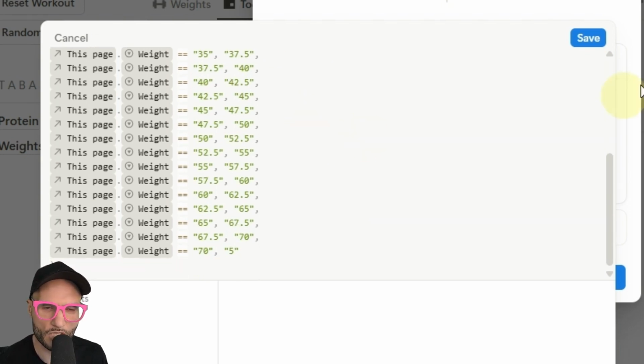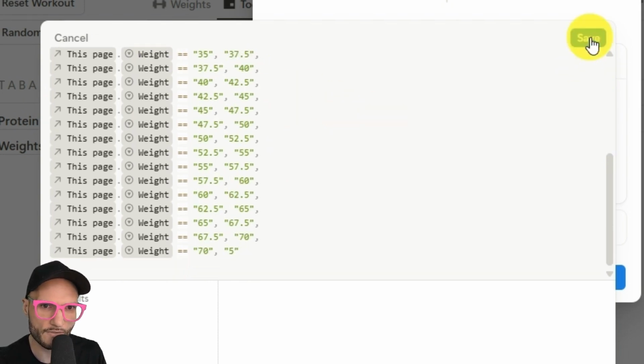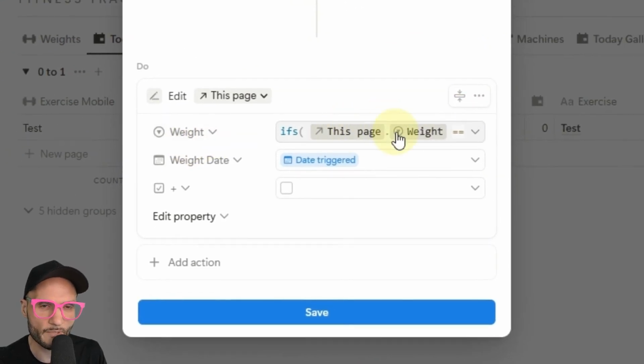So I may end up changing it to that, but this is the way I initially built it just in testing because I did it with just one of them. I did it with two and then said, okay, AI, I think it was ChatGPT, expand this to the rest and just use that. So no big deal. So that's the formula here.